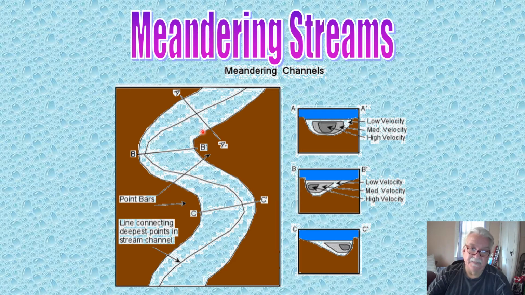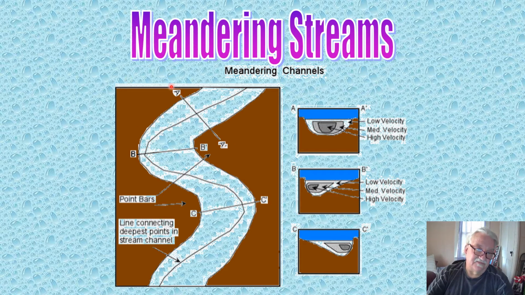Okay, and here's why. When you go around a track, let's say you're running a race, if you pass on the outside of a curve, you have to move faster to keep up with the people on the inside of the curve. So, water has to do the same thing to get around this curve. It has to move faster around the outside. Then as it comes to this curve, it moves faster around the outside over here, and then moves towards the outside again as it zigzags around.